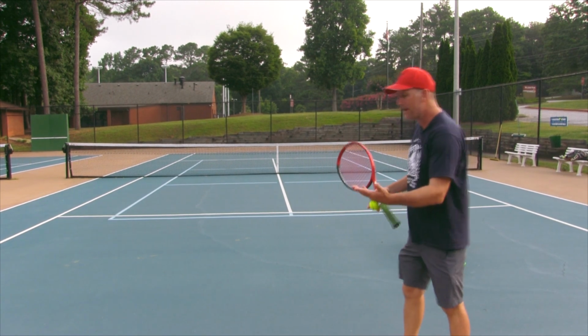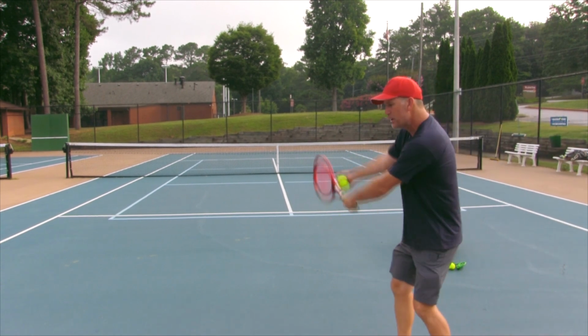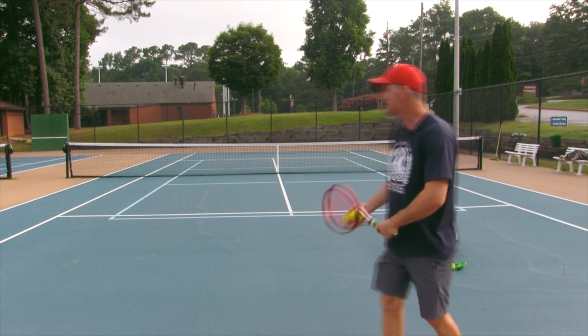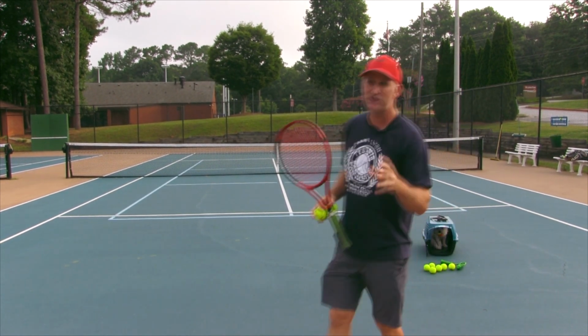But you think about Sampras, he would come down here. Federer comes down here. Lots of great servers come down here. Andy Roddick didn't mess around. He just got right up here, boom, right in what I call the secret power source, which is one of the most important parts of the serve.